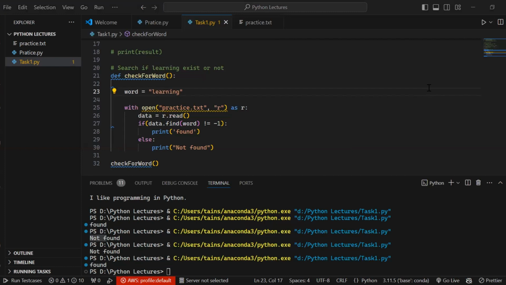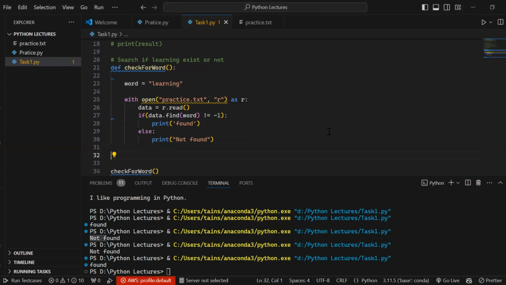To find in which line of the file the word learning occurs first. So we have to find where the learning word occurs in our file. For that, I'm going to declare a function which is check for line.